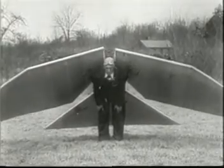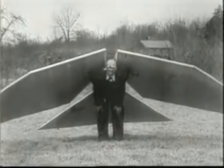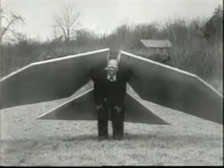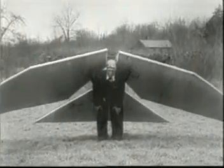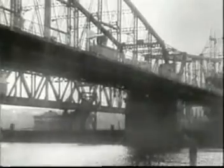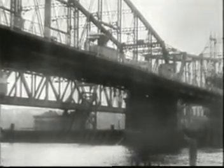Folks, here I am with a new device called the ornithopter. This device, I expect to attain flight in the air. Through a system of leverage advantage, plus a man's physical power, I believe it possible to fly as a bird. And here I am, you can look this device over. It appears heavy, it's light. Well, that sounds okay, if it works. But if Bertie doesn't fly when he makes that jump, he's going to get a real cold bath. Here he goes.